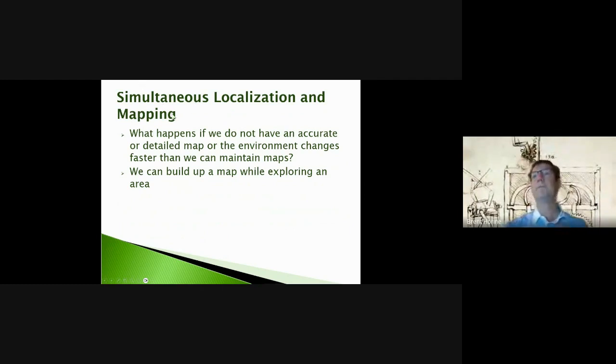All right, so let's take a short break tonight, and then I'll just have a couple more slides on localization and the SLAM type stuff. I'm going to cover that at even more of a high level than a particle filter, and then we'll move on and talk about sensors. Again, if you see anything here that you really wish we could have dived deeper into, like SLAM, which I kind of heard about and sounds fascinating, or you'd like to do more with particle filters.